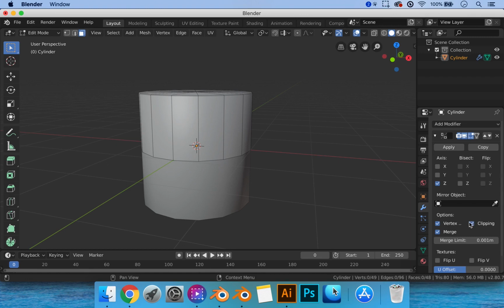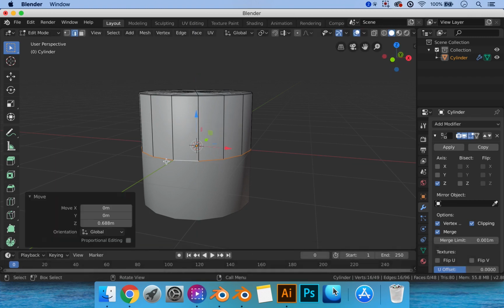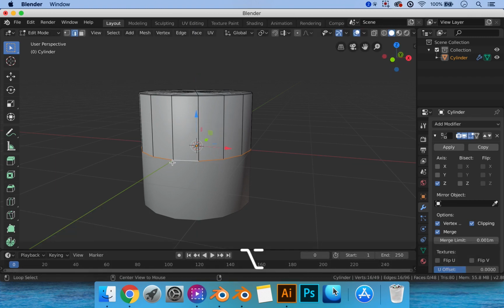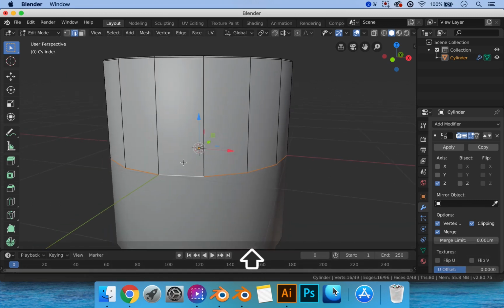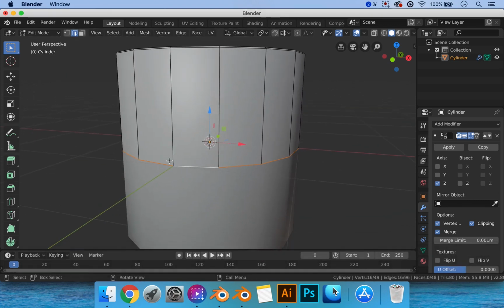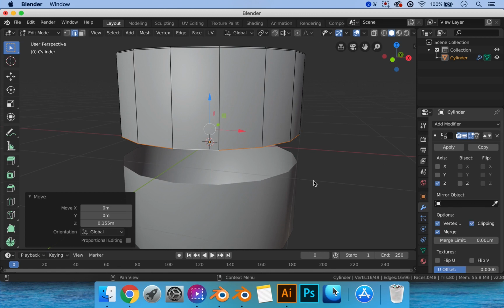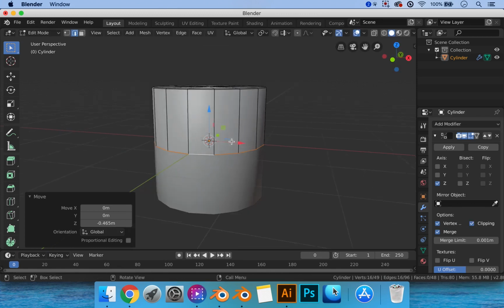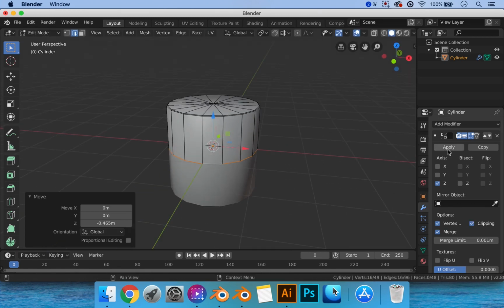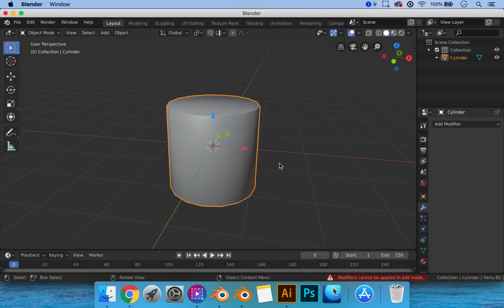So we're just going to grab clipping, use that same simple method of grabbing the edge, select that, pull it upwards, and as you can see, there was a slight movement right there, and it just snapped in place because of the clipping option that we turned on. You can turn it off, test it yourself, and as you can see, we're going to close it like this, snap it in place, and easy peasy, apply. So I'm going to make sure I'm in object mode, apply that, and there you go.